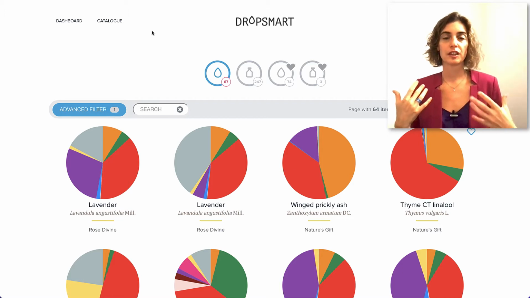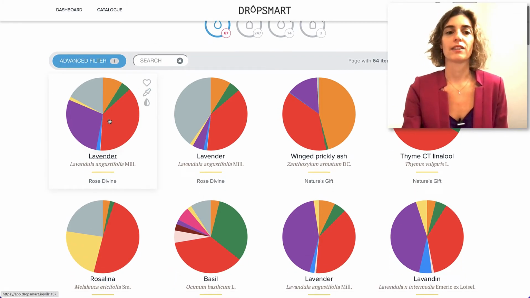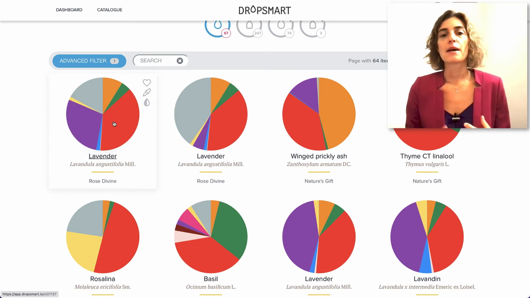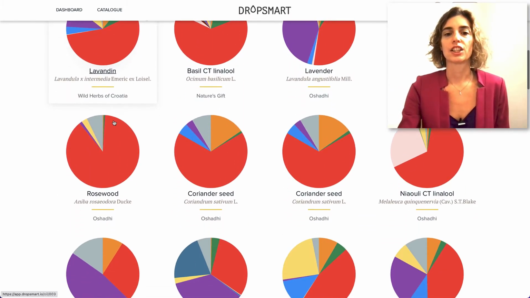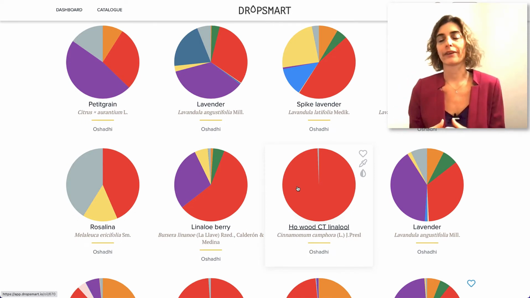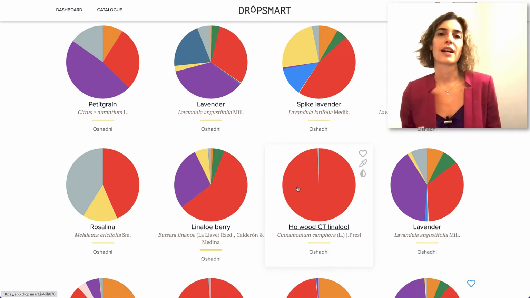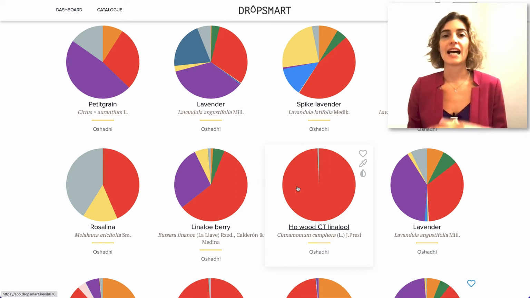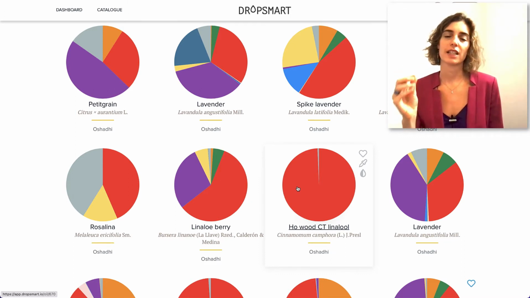If you're not a beginner, if you already are mastering this chemistry, then you might want to go for a blend of linalool and linalyl acetate, like lavender or lavandin or neroli. But I would suggest, for the sake of this experiment, to choose an oil such as coriander seed or ho wood. It is the easiest oil to work with, because it has usually over 90% of linalool, and I can add it to any oil where I need a little bit more of that antidepressant action or sedative action, or for pain, so it's very easy to use it very targeted.